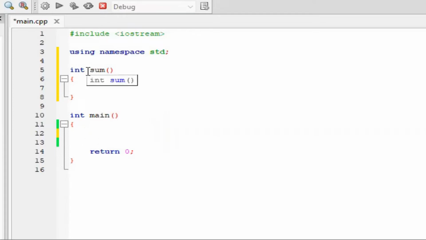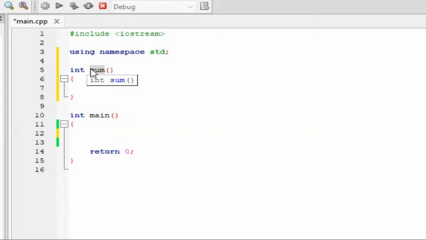So when creating a function, you first start with the return type, depending on what your function will be returning. And if you're still tricked by functions returning something, don't worry about that. You'll get it later. It's just simple and straightforward. You start by declaring the return type of the function. In this case, our function will be returning an integer. And then you follow with the name of the function. In our case, the name of our function is sum.